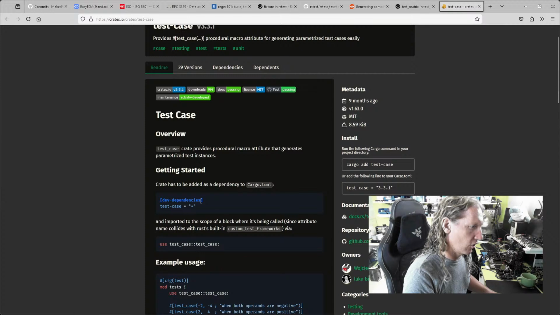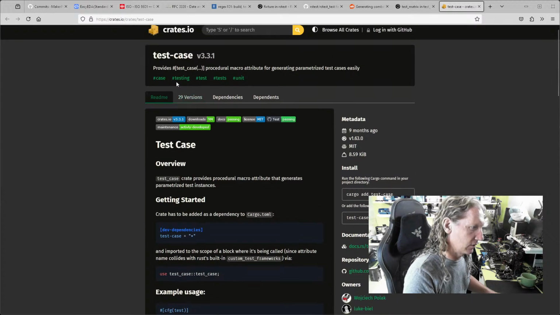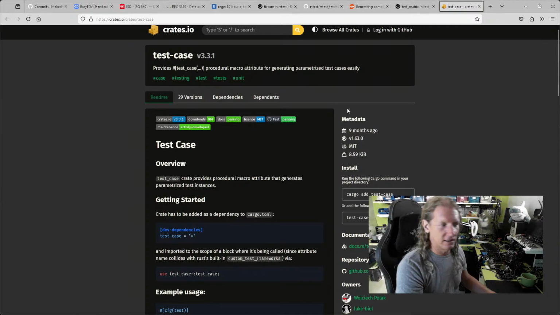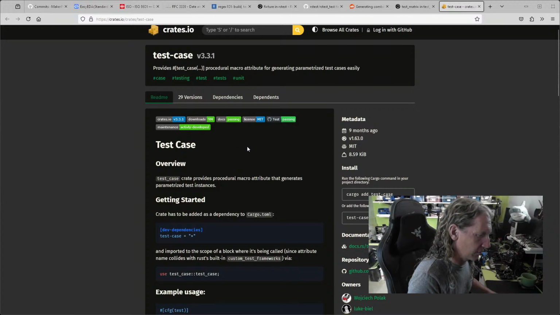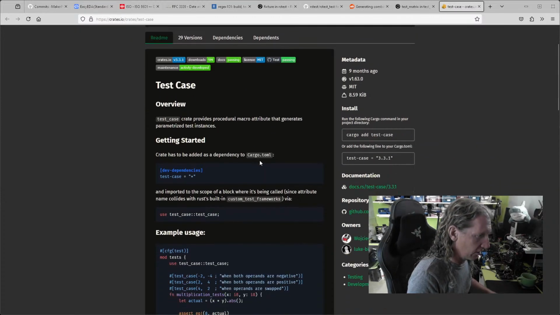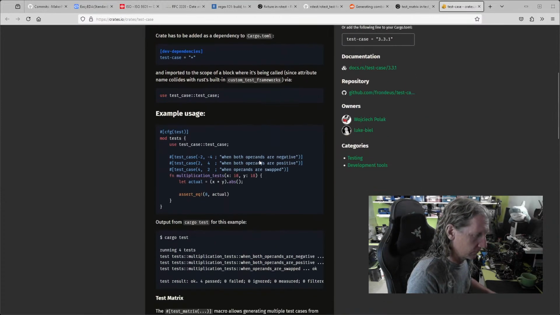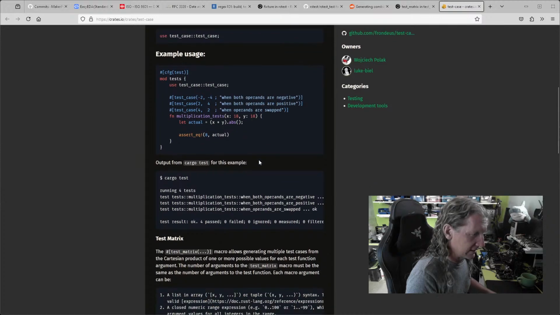You know, we've got RS test, and then we've got test case, for parameterized test cases easily. RS test didn't have the other thing that we wanted.